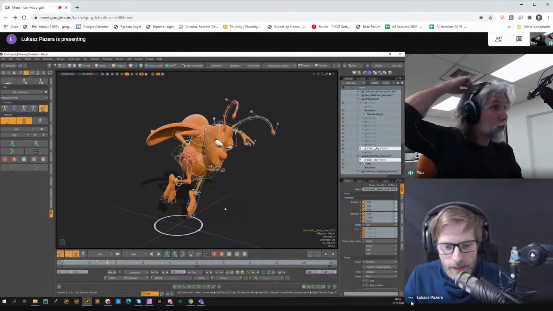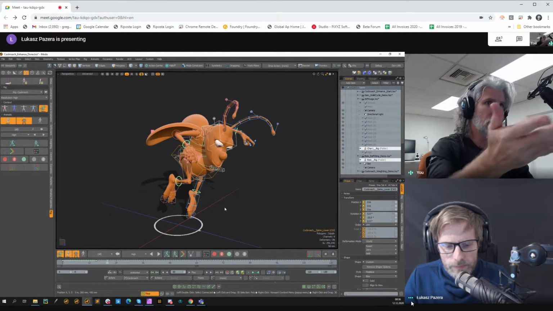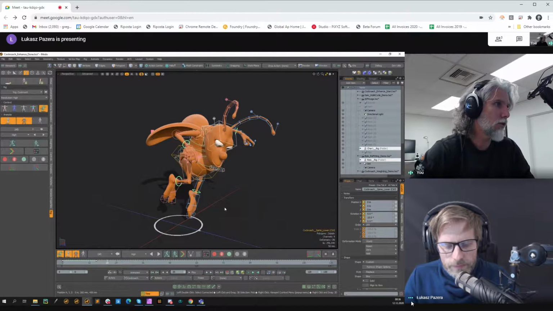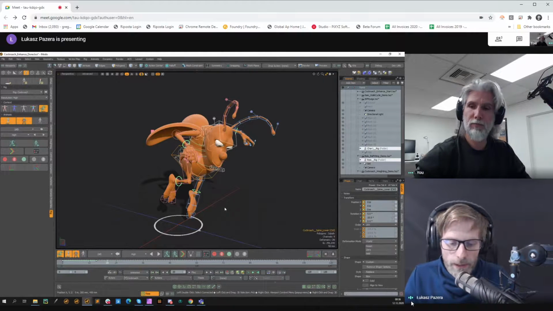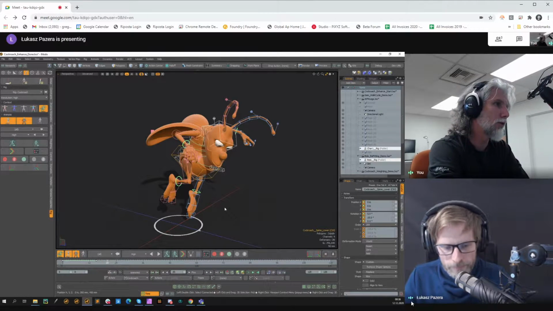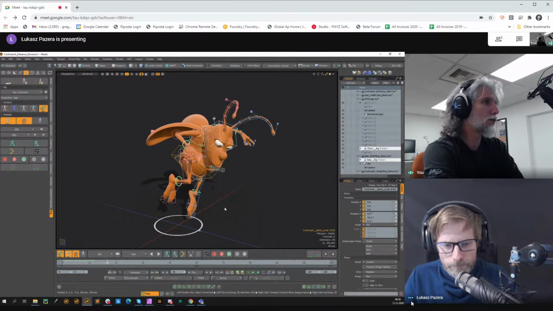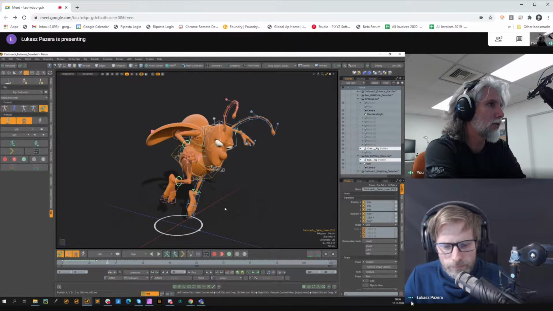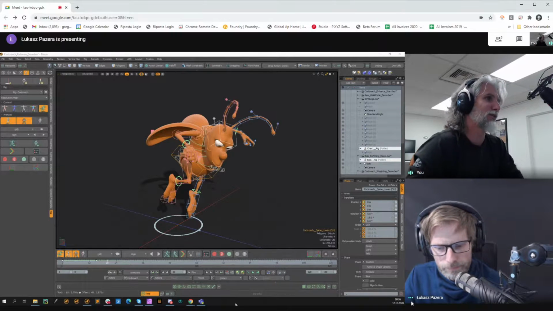Well, here's a workaround, right? You can bake your ACS rig into a standard Modo rig using the tool that Lukasz has, and Modo has mocap retargeting built in. Yes, and ACS3 is using it. So ACS does support retargeting, but it's done through Modo's native one. So it's not like you're completely locked out of that functionality. There's just a little bit of skipping about. But my guess is once Lukasz comes up with a system, depending on what the customers are interested in, it's going to be extremely comprehensive, like everything else.